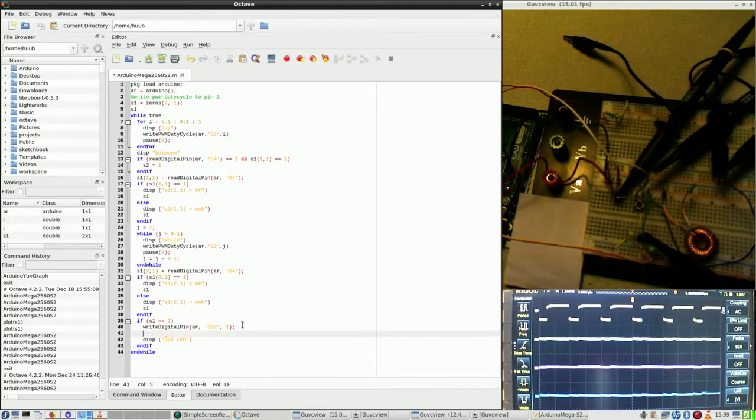I can best say, okay, let's just give it a pause of, say, 1. Then I can see something. So with this, let us just try again and see whatever happens.